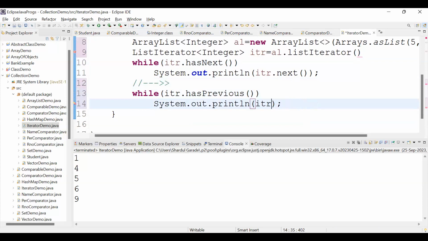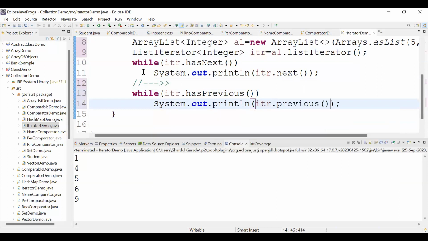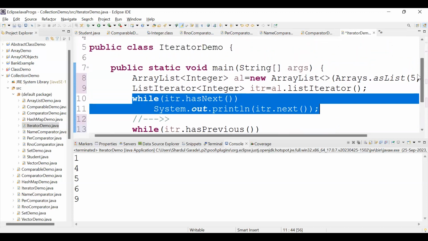If it has previous, then give me the previous. Okay, there's a semicolon missing over here. So this will display in ascending order. Not necessarily ascending order, because it is an array list, it can be in any order.